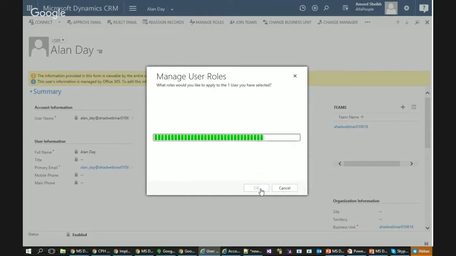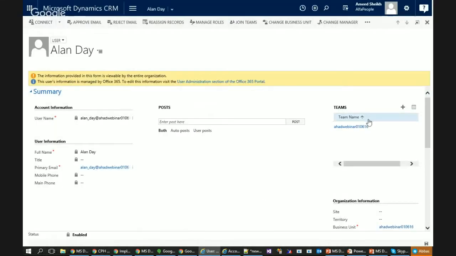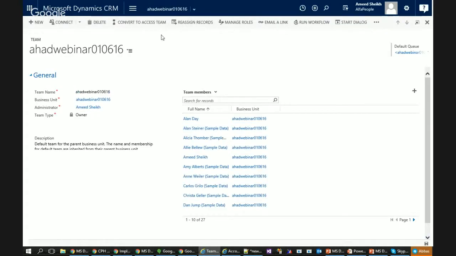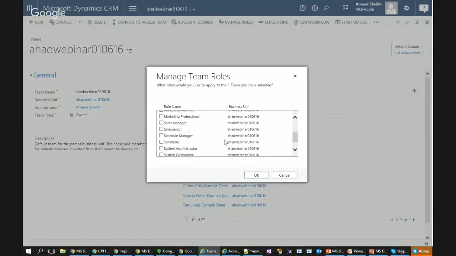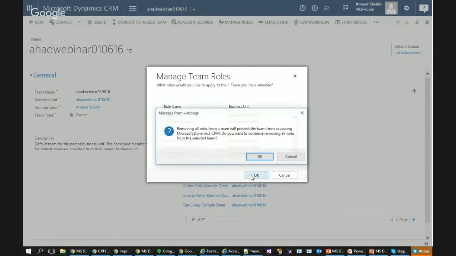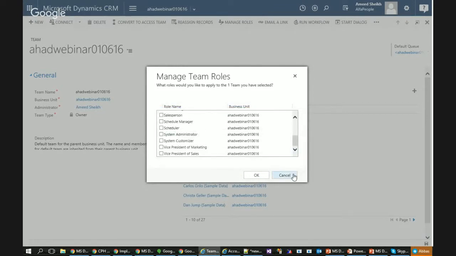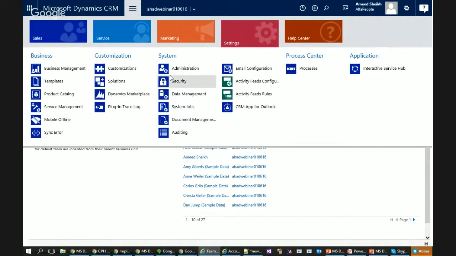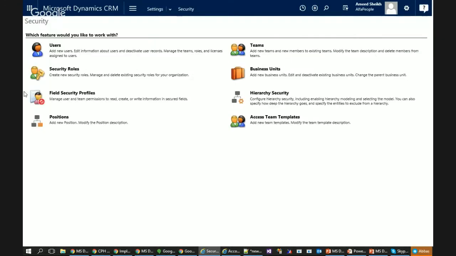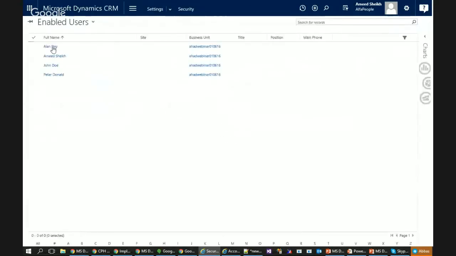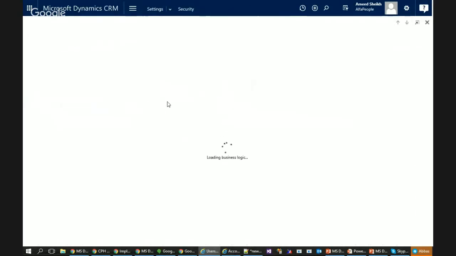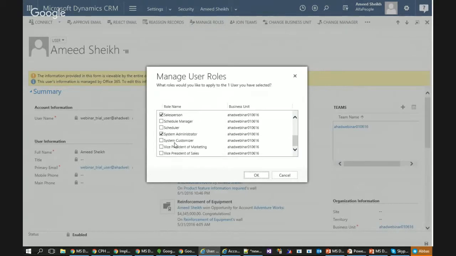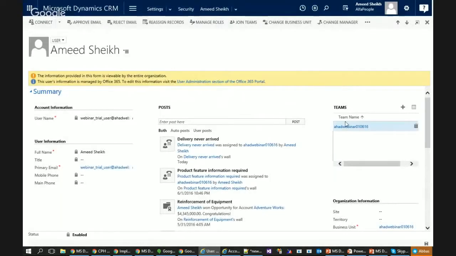So I'll just give him the security role, and I strip the security role from this team so that, first of all, what is my security role? So that I am not stripped off my security role. It should be system administrator anyway. Yeah, I am system administrator, so nothing will happen to me.